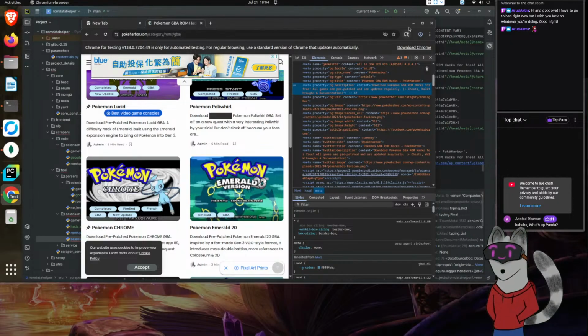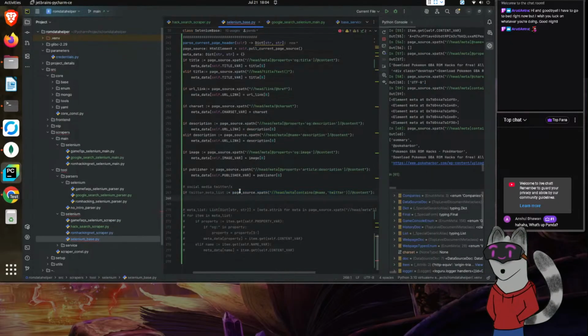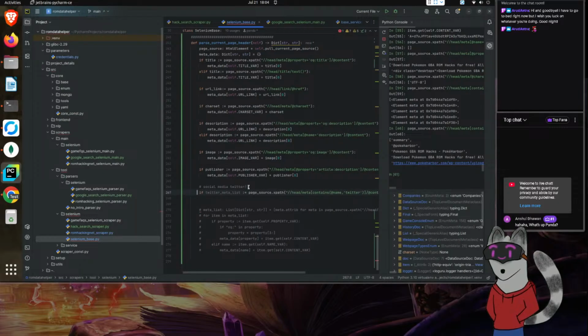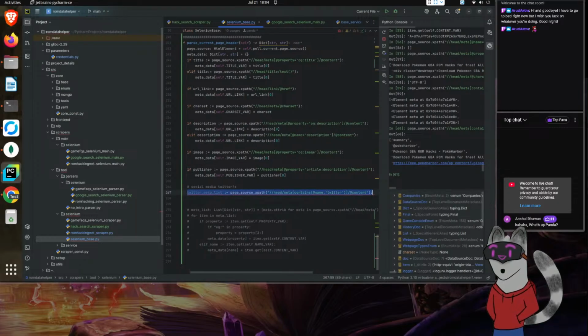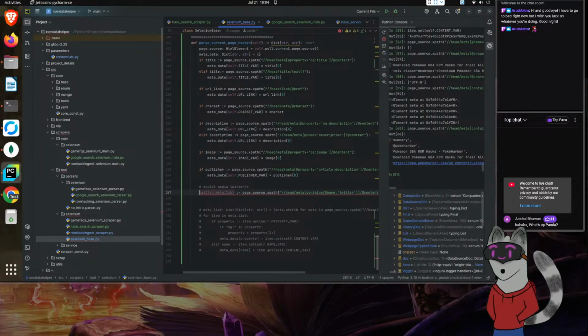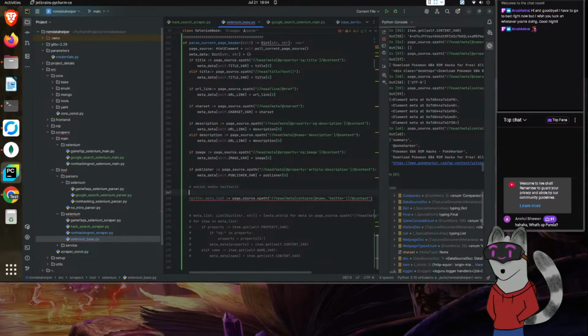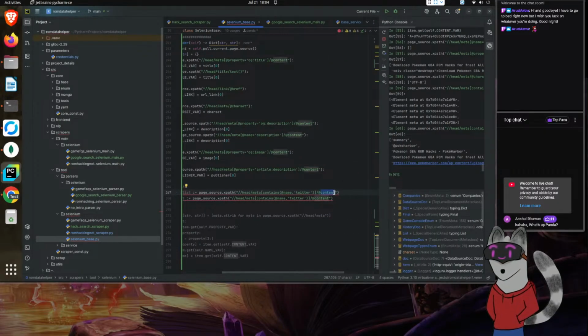Okay, so I know exactly what we want to do. What we're going to do is set that. This will be the data. All right, so this will be the Twitter meta value list. This is the Twitter meta property list. And in this particular case, what we're going to do is pull out, I guess maybe we'll pull out the name.